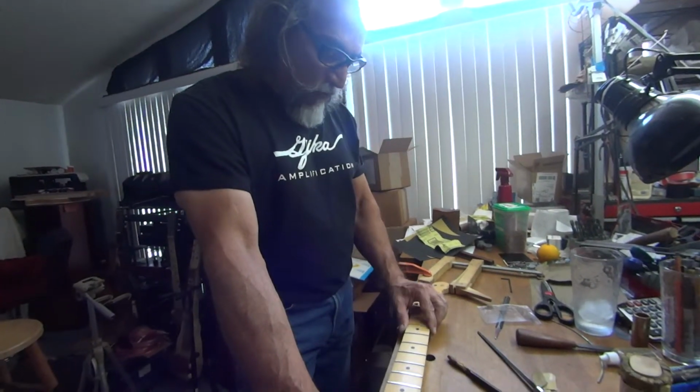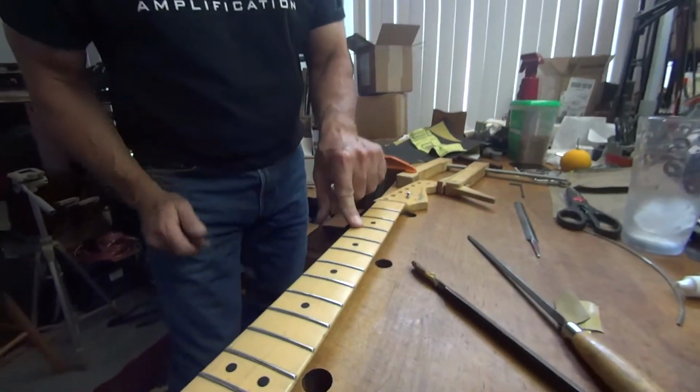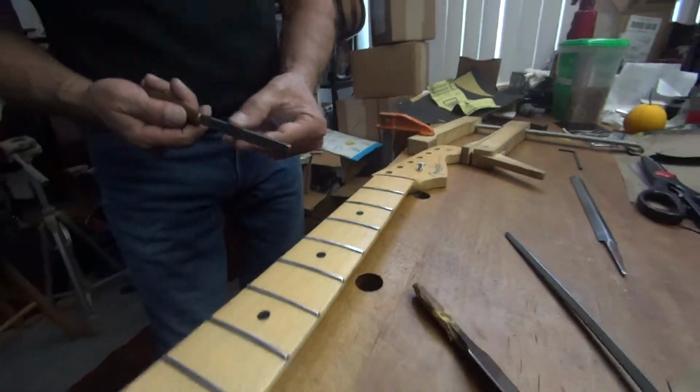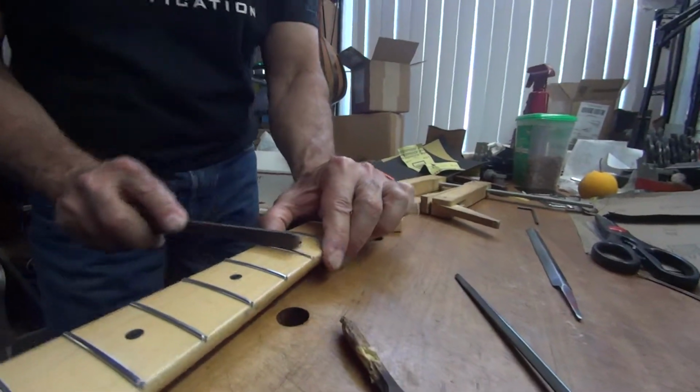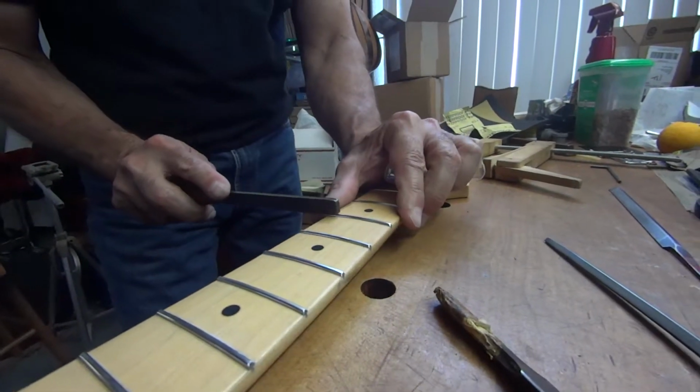But I'm going to finish profiling these. You can watch one more before I sign out. Okay, fret. Nice and flat off the top, nice and smooth. Okay. That's the bigger side of the file. This is the smaller, tighter side.